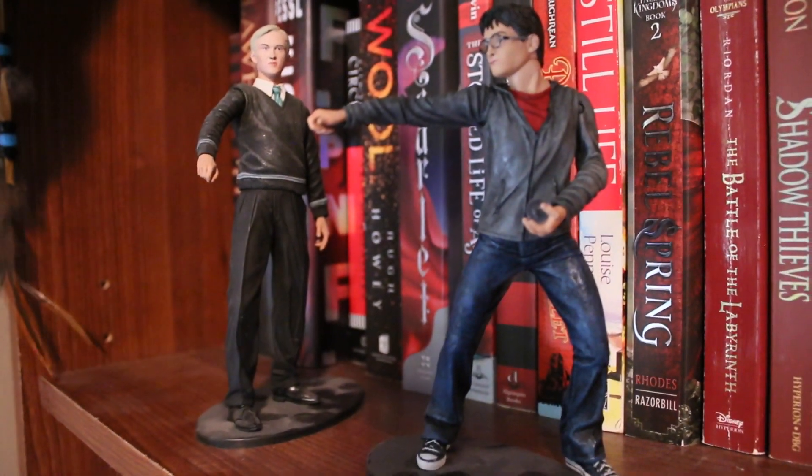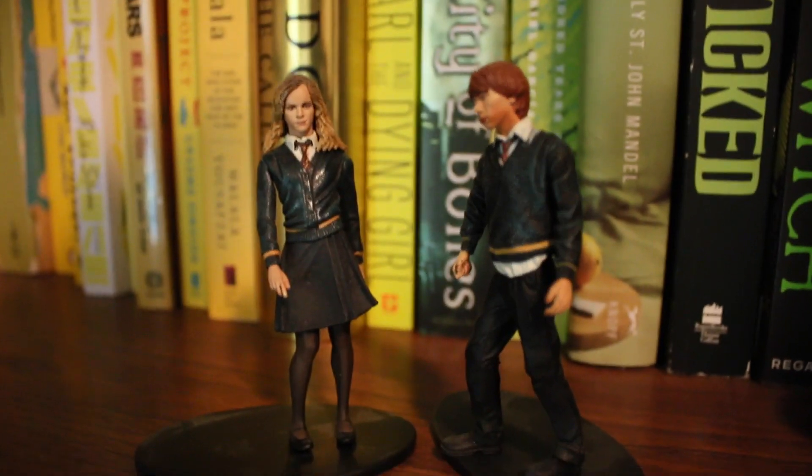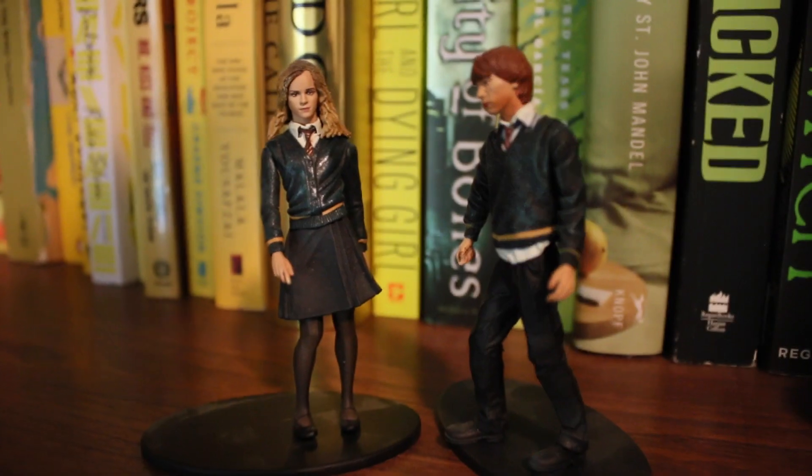The next thing I'm going to show you is my little Harry Potter figurine collection. I don't know why Hermione and Ron are smaller than Draco and Harry — it might've been that's all I could find on eBay at the time. I bought these probably like five, six, or seven years ago. They've been living on my bookshelf for a while and I really like Harry Potter. I have Harry and Draco facing off against one another, except their wands went missing in one of my many moves. And then Hermione and Ron are hanging out because that's what they do.